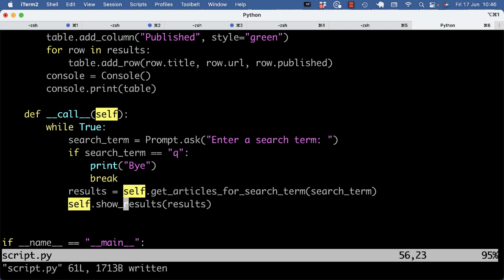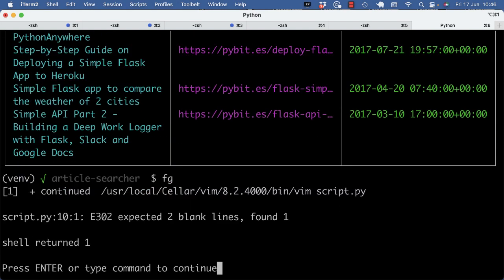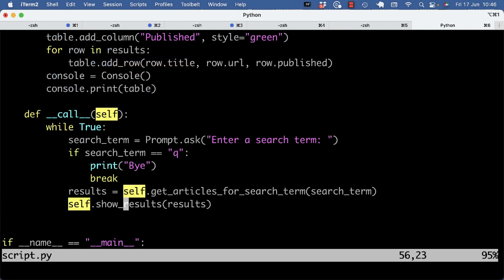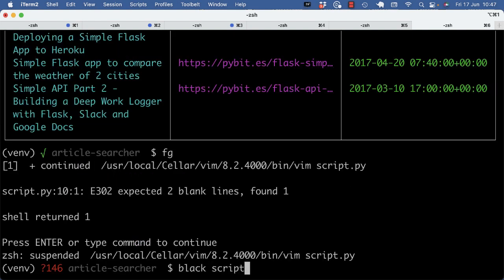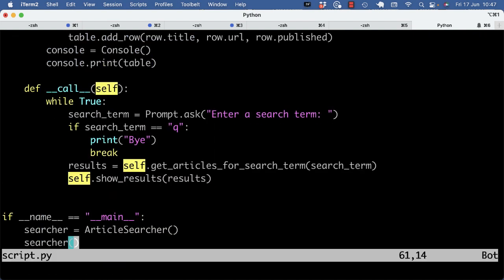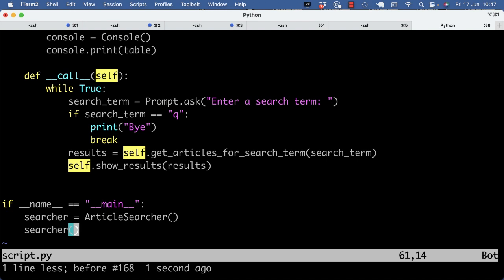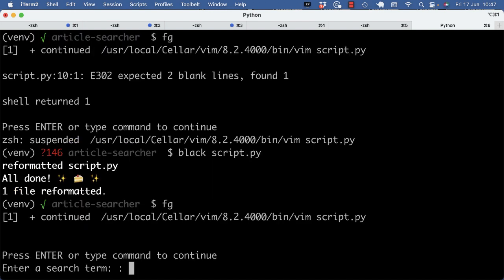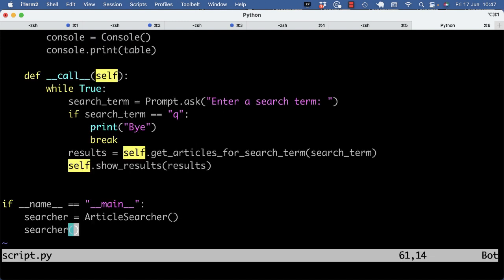All right. Let's run Flake8. Actually, I can also use Black. Reformat it. All right, cool. So when Black is okay, usually Flake8 is also okay. Let me see. Enter a search term. Ooh, the dot is already provided. This is a bit ugly. So there you go. This is a habit from using input, which does that better.